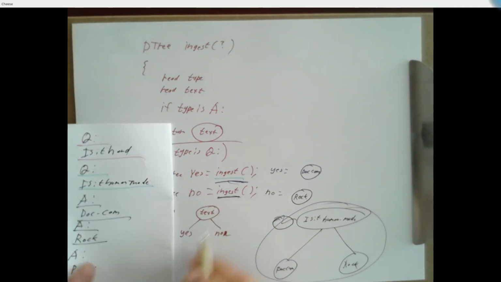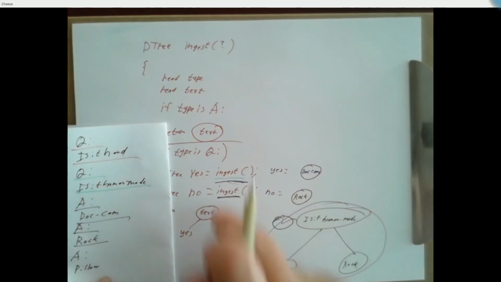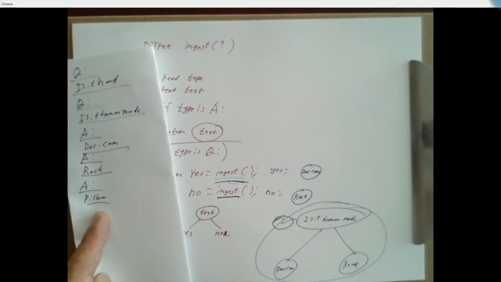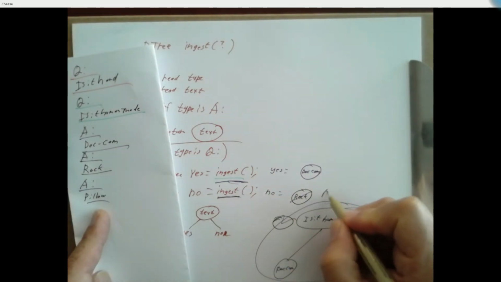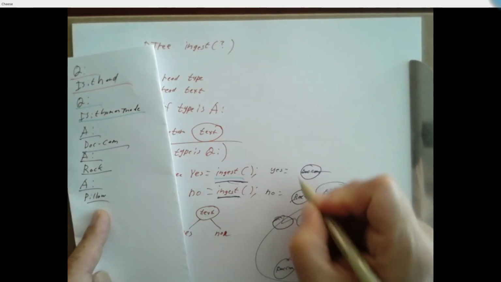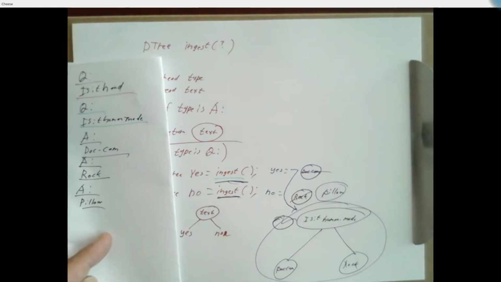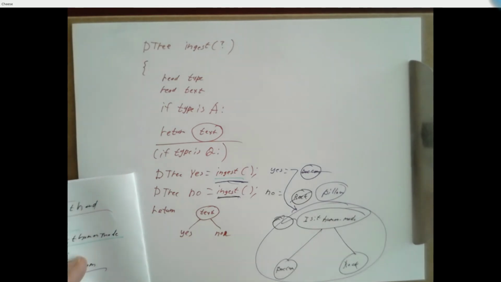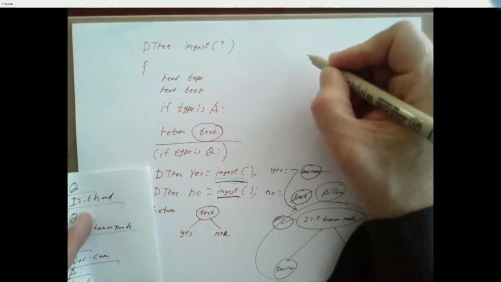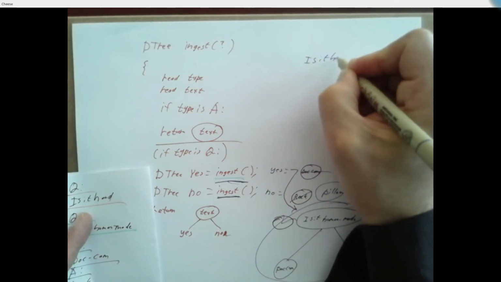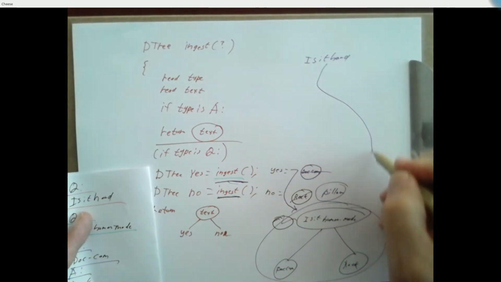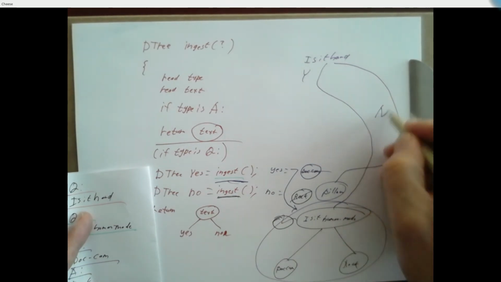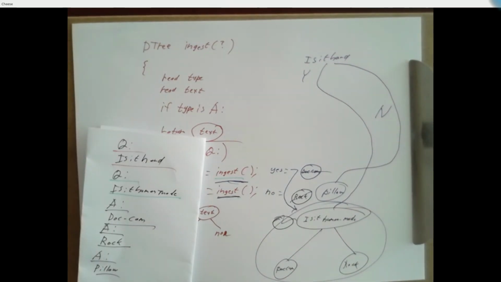And now we're going to call ingest again. So this is the yes node. And now we're going to call ingest again, which is going to read an answer, which is a pillow. And that's going to return pillow. And this one, the yes node, was this thing that we got back. And now we're going to create a new tree, and we're in our first call to ingest. So the text is going to be this first question that we read. Is it hard? And the yes answer will be the yes node, and the no answer will be the pillow. And that's actually our original tree.